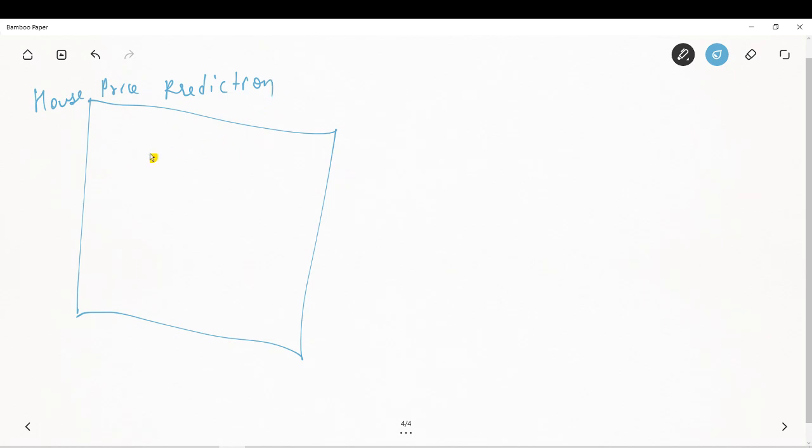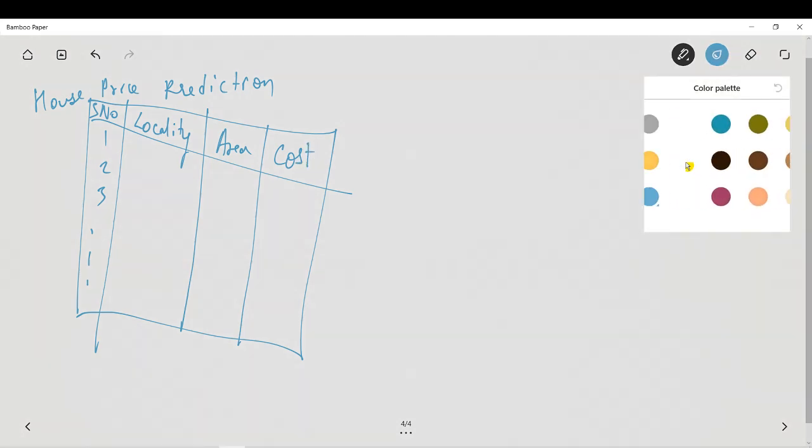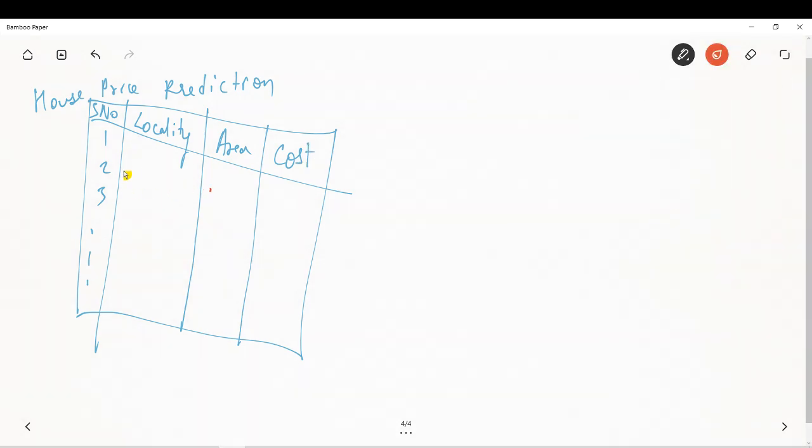So let's take some data is given to you. Just forget about this serial number 123, it doesn't matter. Locality, area. There will be other things as well, the number of bedrooms, the number of washrooms and all. So the cost, right? And you have certain data over here.